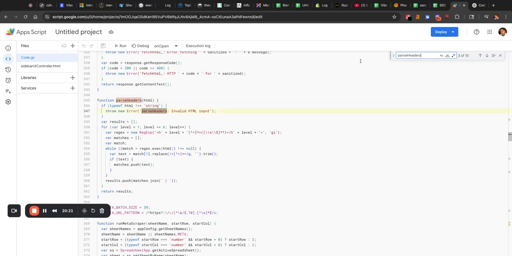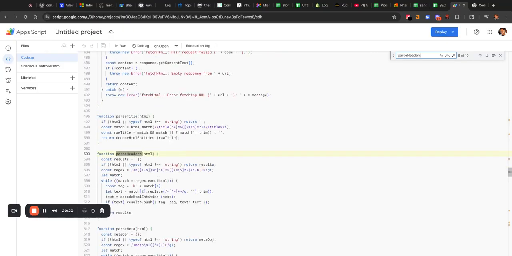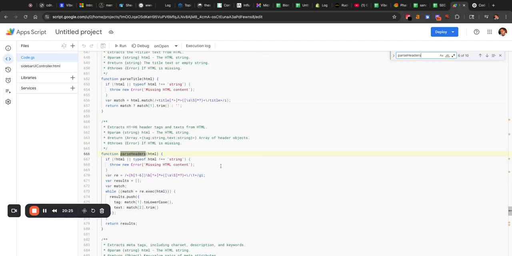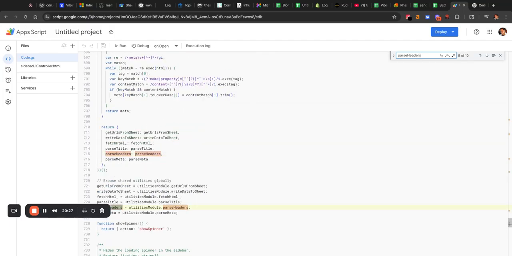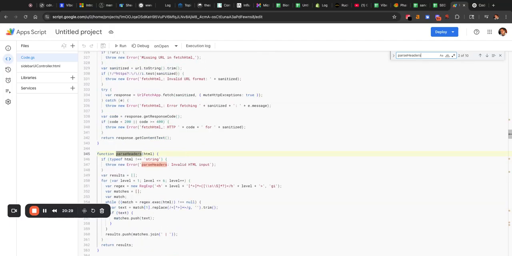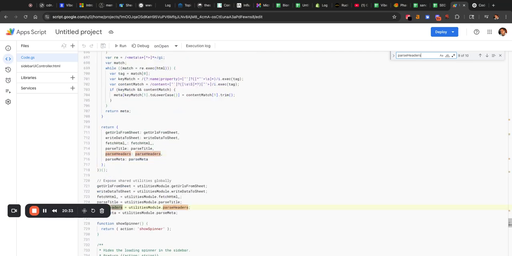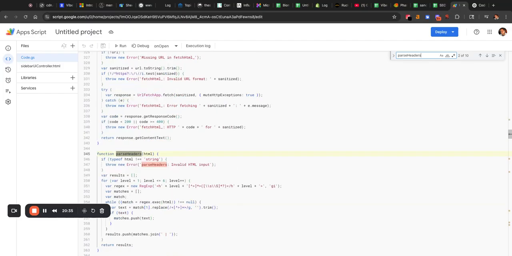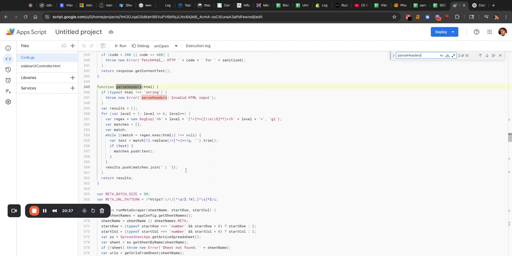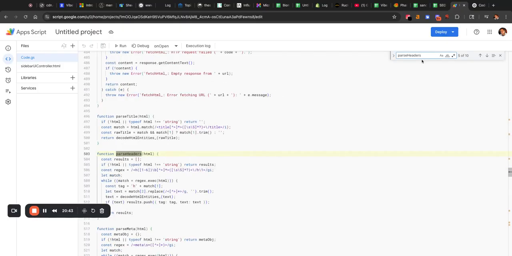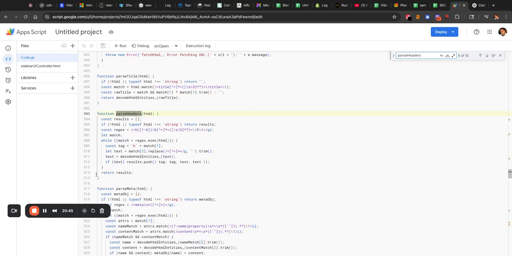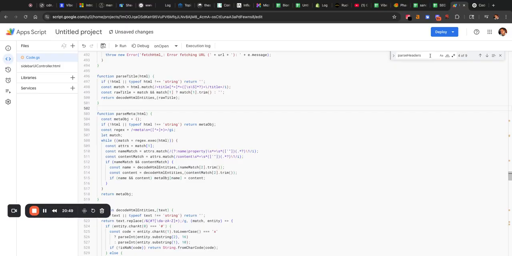Let me just make sure there's no duplicate. There is a duplicate. So there's a few of them. It looks like we got duplicate functions, unfortunately. Yeah, interesting. So what we'll need to do is only keep one of them. What I would do is just keep the first one. It looked like it worked fine, and that's what we're going to replace. So a little bit of cleanup here.